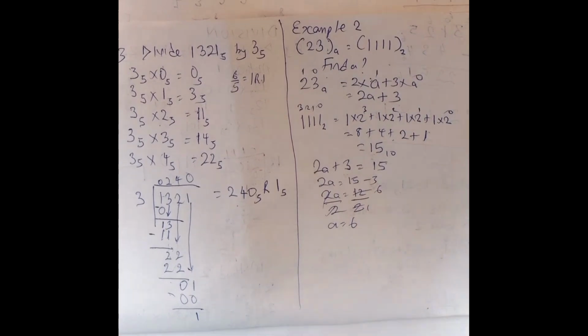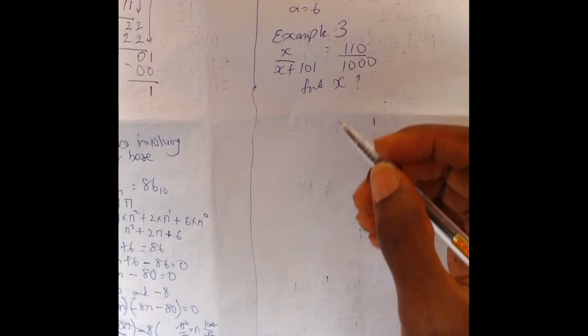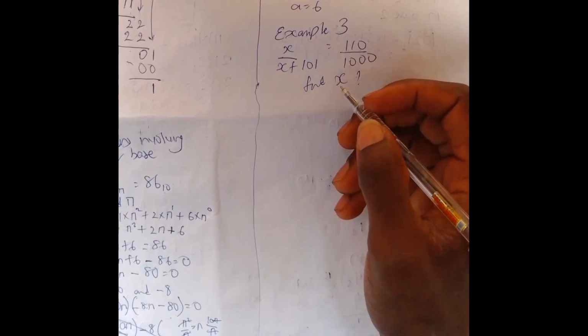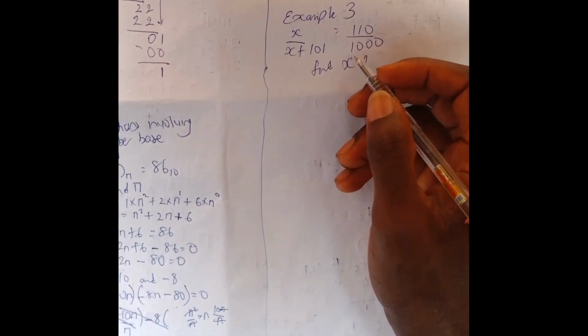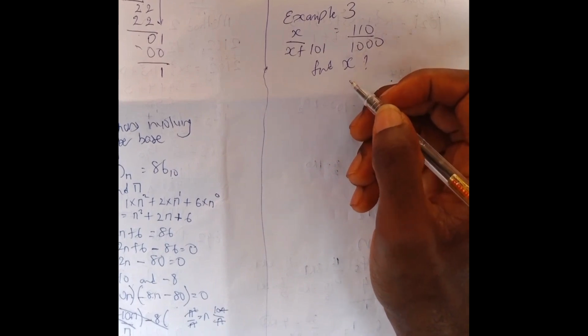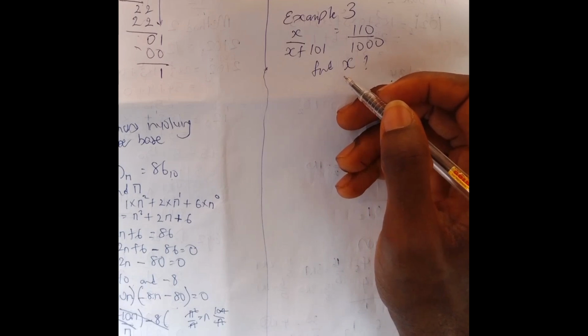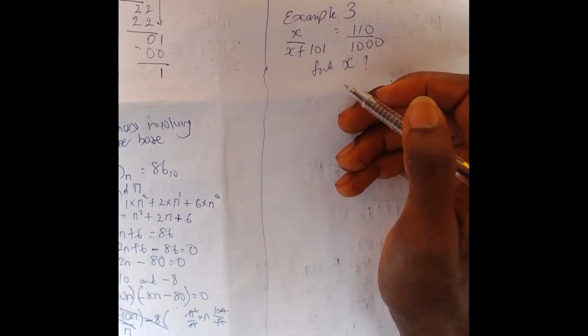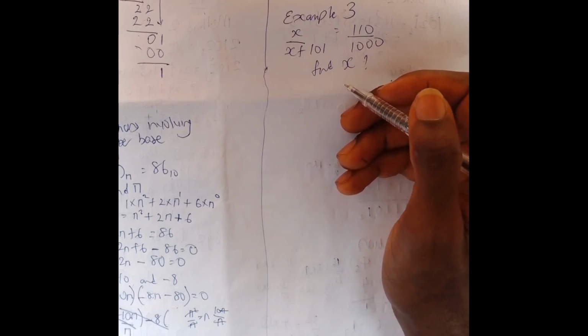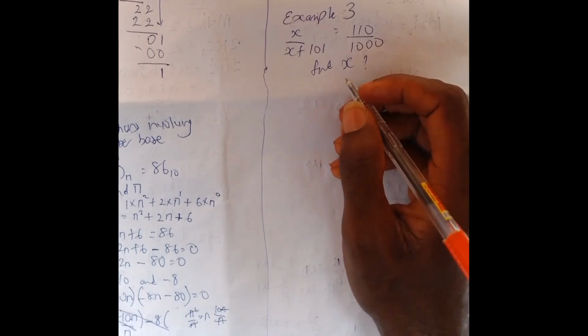Now looking at all these numbers, they are all in base 2. How do we know they are all in base 2? Look at all the numbers. None of them is higher than 1. That's how we know they are all in base 2. So we have to first convert them all to base 10. So you see, we need to first convert to base 10 before we can proceed to do other things. So let's continue. Let's convert each of them to base 10.